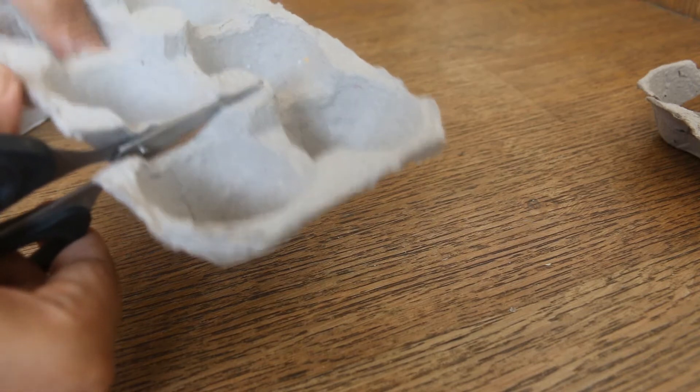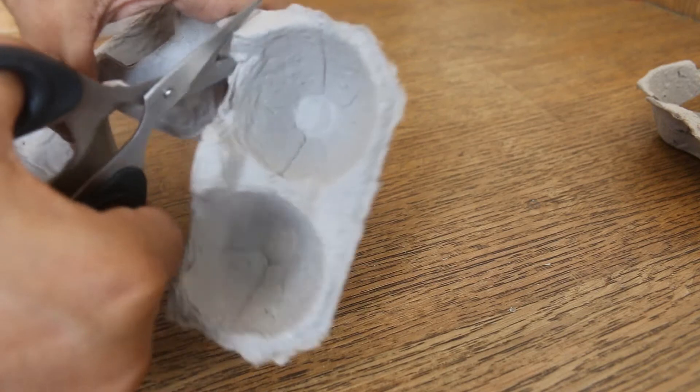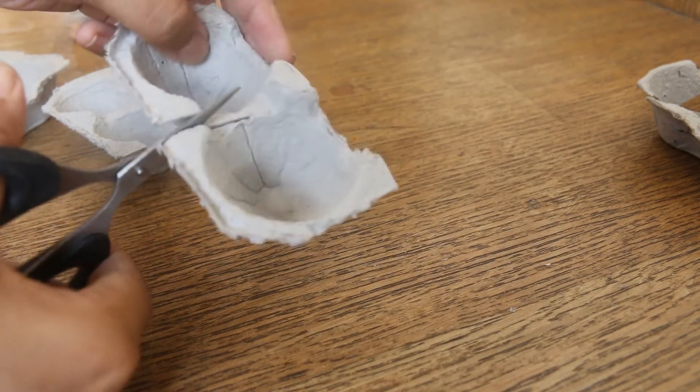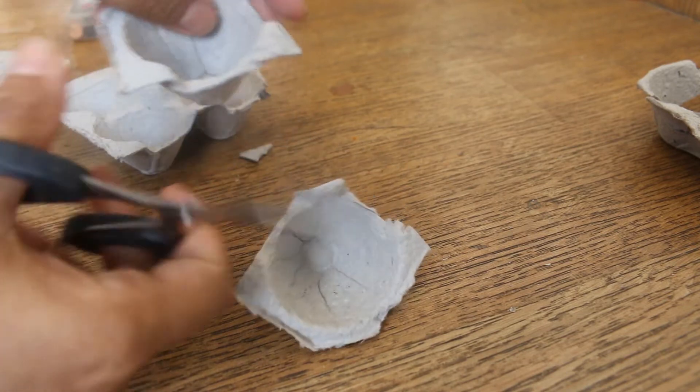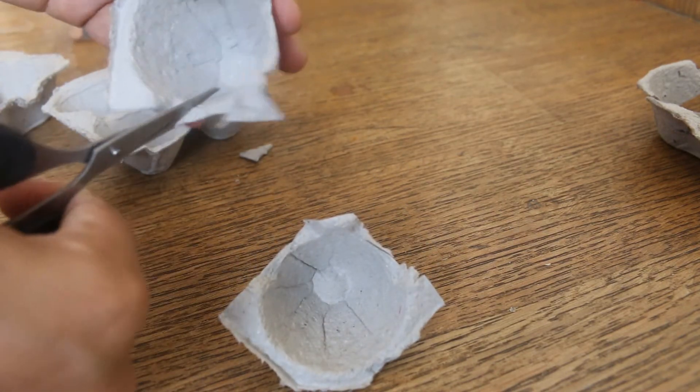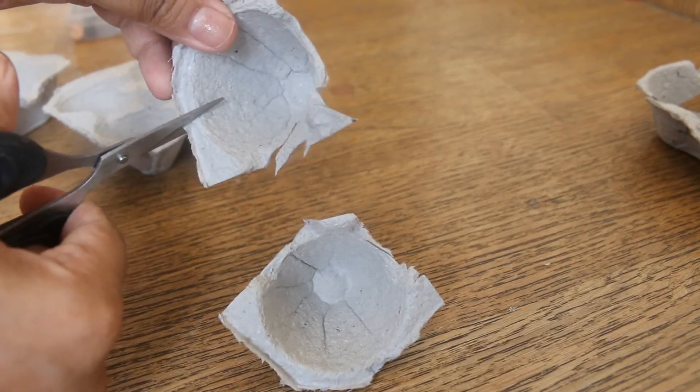You can make different flowers and ask your child to do the cutting and guide them. As my child is not very good at cutting right now—she's three and a half years old—I did the cutting part and she did the pasting.